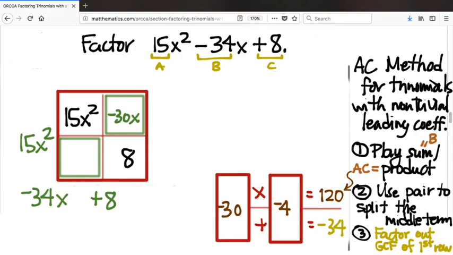And if I do that, now the AC method is going to guarantee that I can actually fill in the first row and the first column of my grid in a way that produces these four products. So how do I figure out how to do that? Well, the way I like to do it is just by focusing in on one row. I could focus in on the first row, but actually just to switch things up, I just want to convince you that this would also work if I focused on the second row instead. Because I don't like thinking about 15s and 30s. I'd rather think about 4s and 8s. What's the greatest common factor between negative 4x and 8?